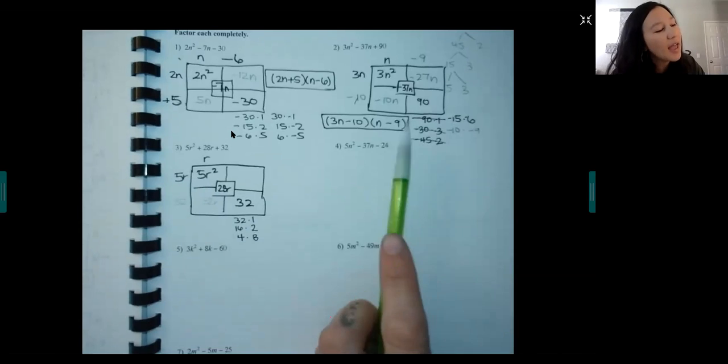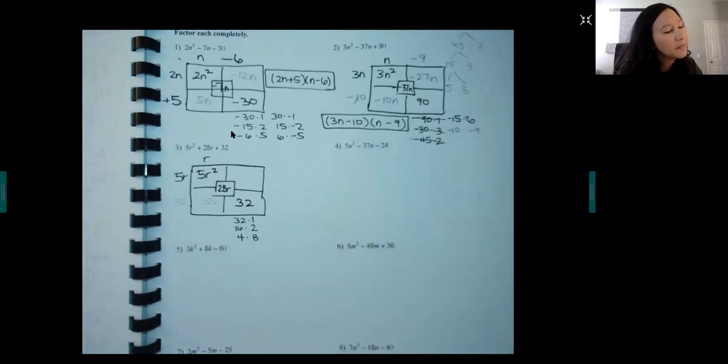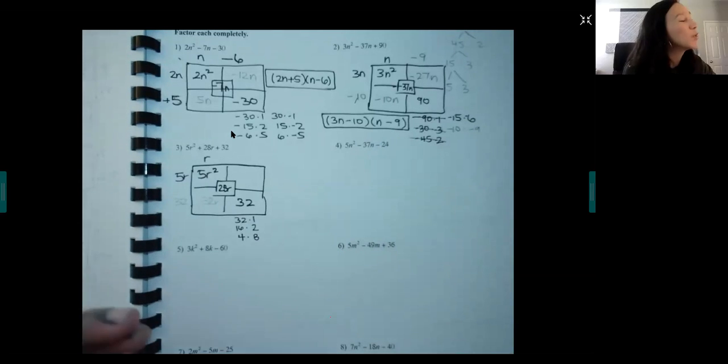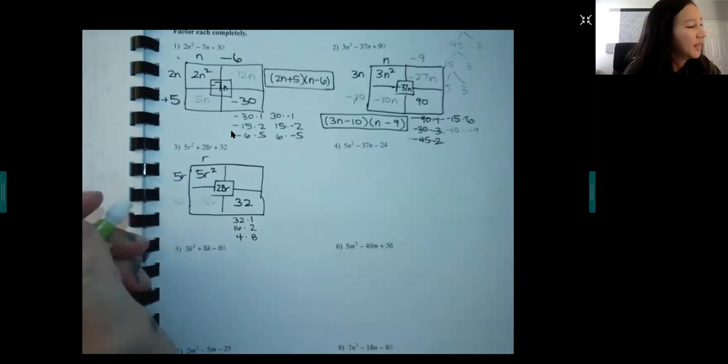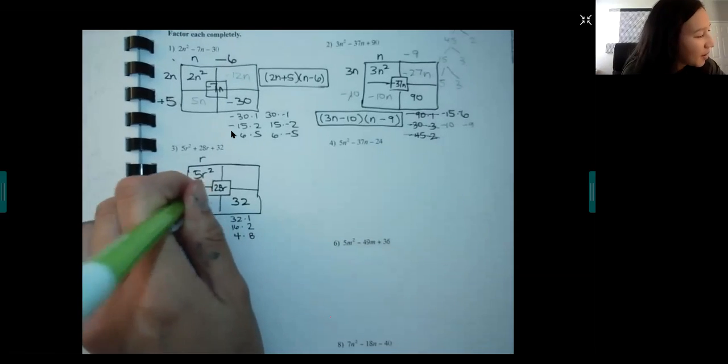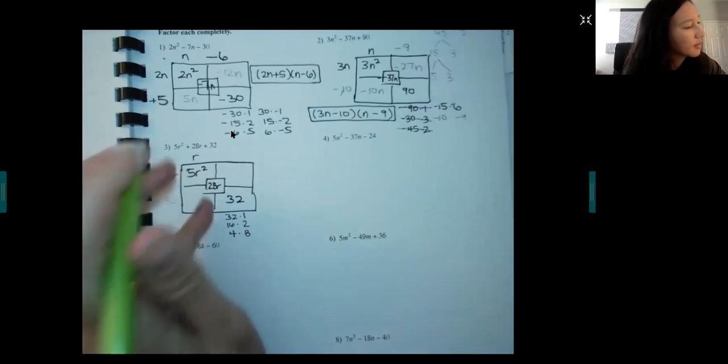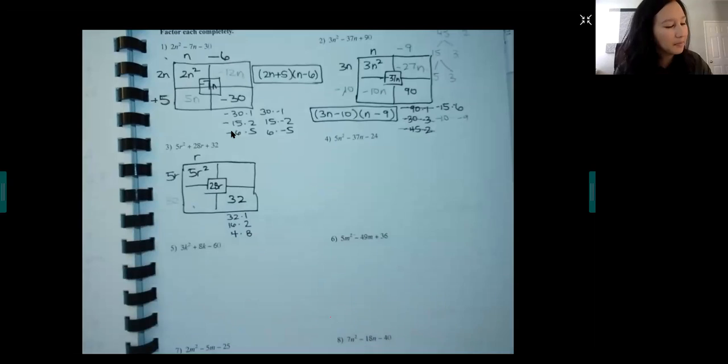I have a question. Yeah. Okay, so I completed everything else. But for the way you're getting the answers, I'm getting the right answers, but do they have to be in a certain order when I put them down? Nope. Like you had n minus 9 times 3n minus 10? Yes. Yep. Nope, that's the same thing. The order you multiply doesn't matter. So yeah, that's the commutative property that multiplication has. So yep, that's fine.